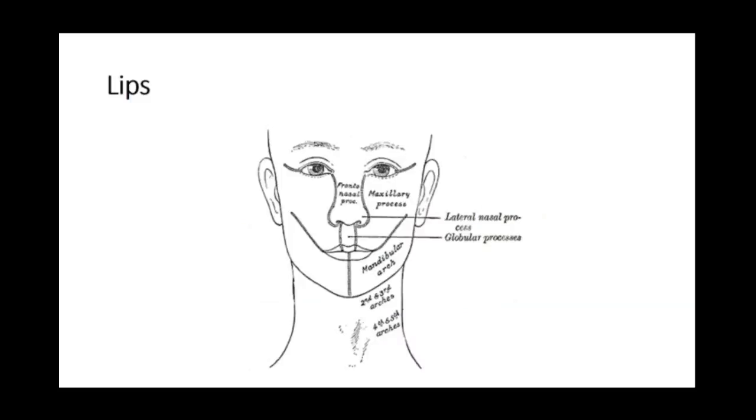So if you see how each part is contributing, from above, the frontonasal process by the medial is contributing to the part of the septum of the nose inside, and also to the dorsum of the nose, which is also being contributed from above by the frontonasal primordium. Then this is the maxillary process, which is forming your maxilla on the right side, and the lateral portion of the upper part of the lip. In the center, the two medial nasal prominences fuse along with the maxillary process, and they form this central portion, what we call the globular process, which is ultimately going to give rise to your philtrum.